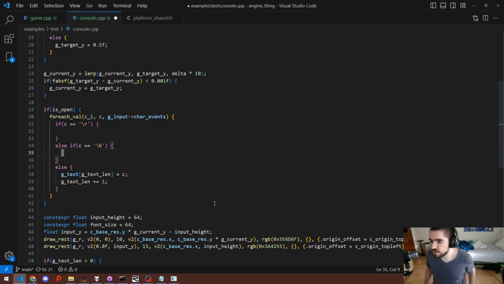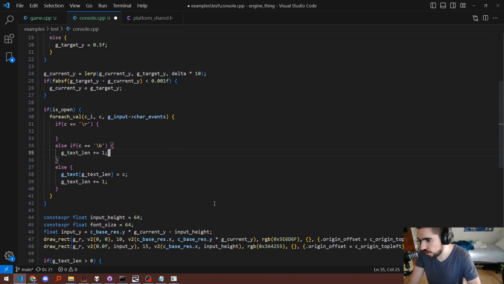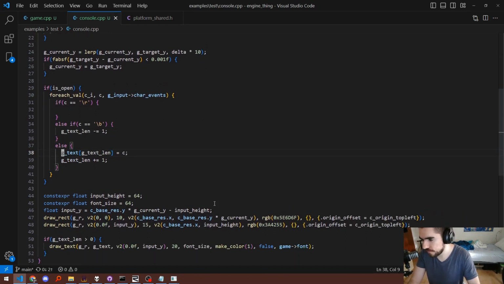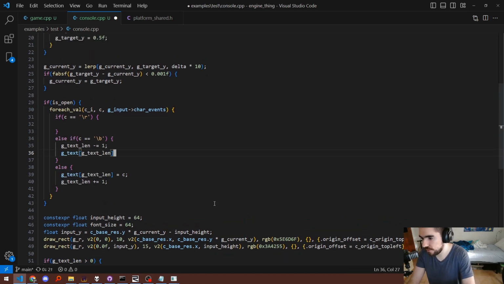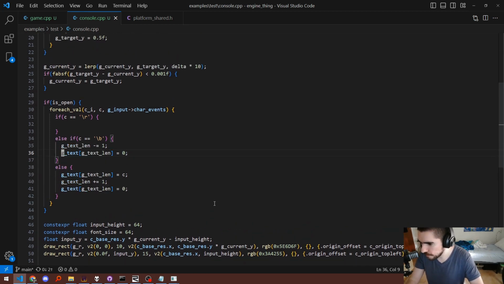So, first delete. That's pretty easy. If we delete, we basically want to go backwards one. So, lower the length and then put in a 0. And also I forgot, we also want a 0 here after increasing it. So, you know, C++ strings have to be null terminated, or C strings rather.